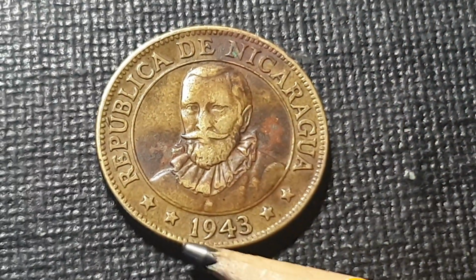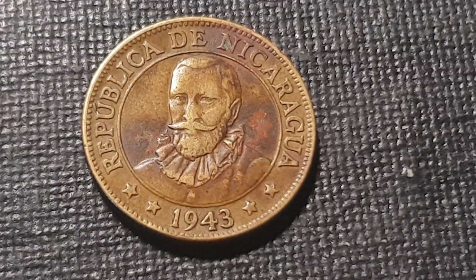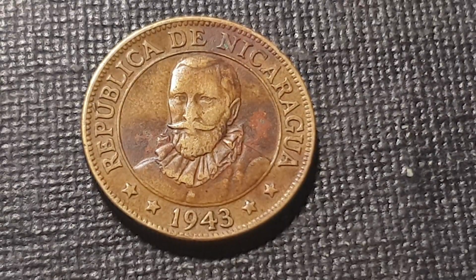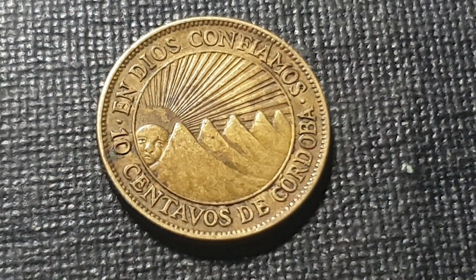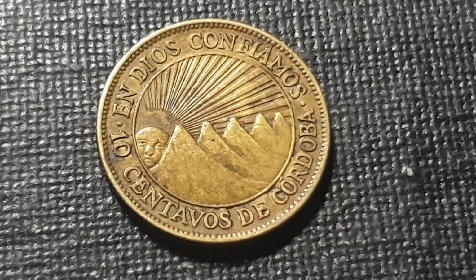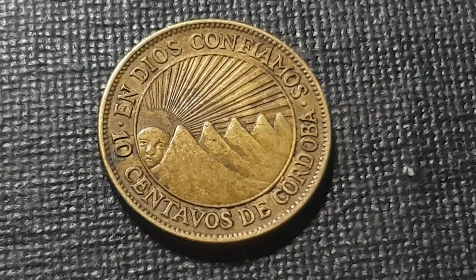I probably would have bought this coin for probably $5, and I sold it for $15. So that is the way you should be buying and selling coins. I don't do it with all the coins. Some of them I just like to get because they look good. But sometimes I just like to buy and sell coins. It does supplement my income. I also use it to buy coins for this channel, so I can show you what you can look for and get out there. But if we turn it over, because I like the other side better, sometimes you can just get an amazing coin. But as I always say, shop around and make sure you get the best coin for your collection. Doesn't mean you have to get the cheapest. Generally, if you get the cheapest, it's probably not the best thing to do. You need to get a coin that's the right price for the grade. And $15, I reckon this coin went for quite cheap.